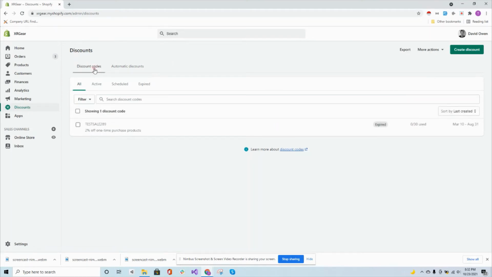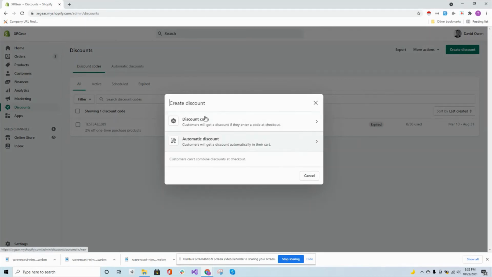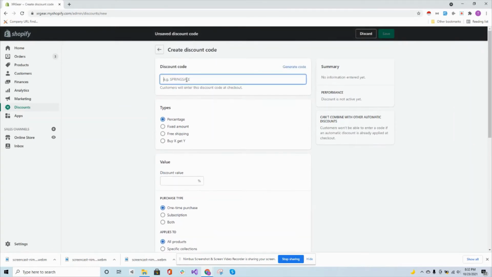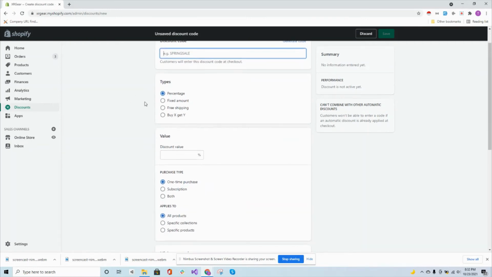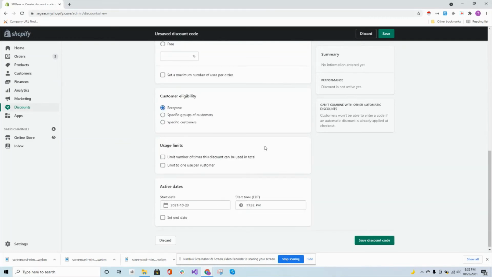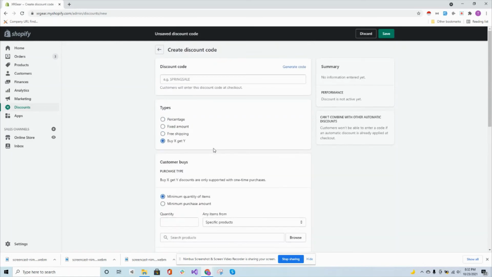So for discount codes, the way to create one is go ahead and create a discount here. Then you select which type. So choose a discount code. Here's where you actually create the code. So you can see as an example, it says spring sale there. And there are all sorts of types. So you can have a percentage discount, you can have a fixed amount discount, a free shipping discount, or sort of like a buy one, get one type discount, but you can use any numbers you want. And basically you go through the configuration of all the different aspects of this discount in here.